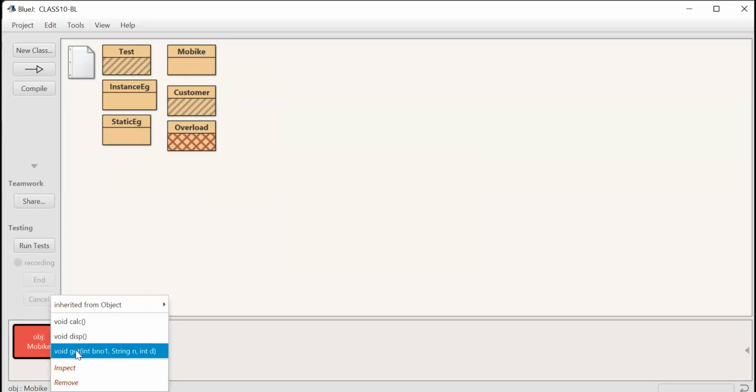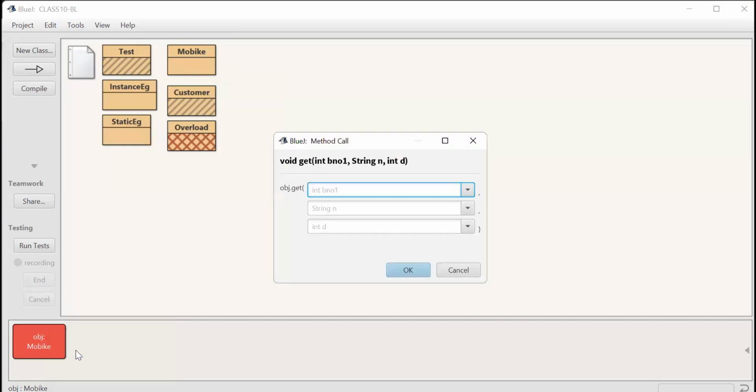So you click get, it will give you a dialog box wherein you have to type the bike number. Suppose it's 1234. Then tab and give the name of the customer, for example ABC, and then the number of days, for example 12 days we give.